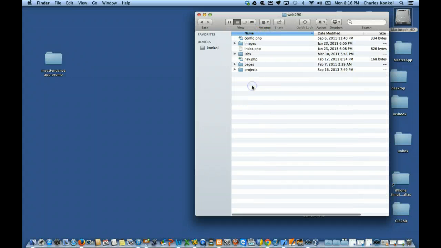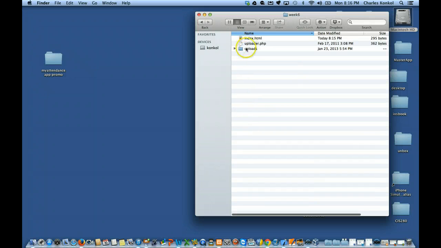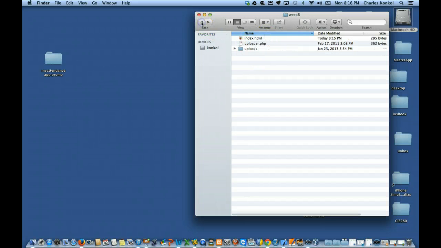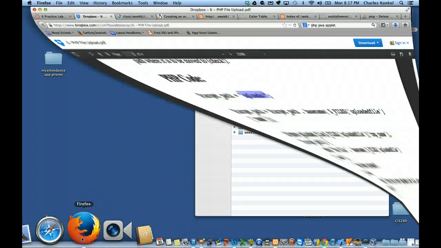Okay, so here's Web 290, Labs, week 6, and there's the upload folder in here. Just make sure it's in the root directory where the HTML and PHP is, and make sure it's around a secure wrapper of some type on your site, because they can't upload anything.